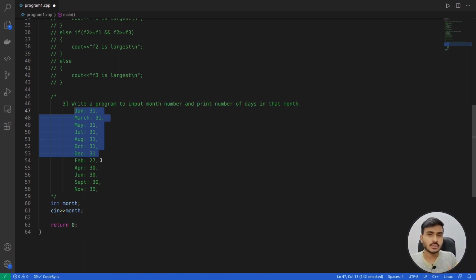February has 27 days, it is a little bit different. And then the other months have 30 days in them. So now let's quickly write their month numbers. January is 1, then March is month 3, then May is month 5, then July is the 7th month, then August is the 8th month, then October is the 10th month, and then December is the 12th month.